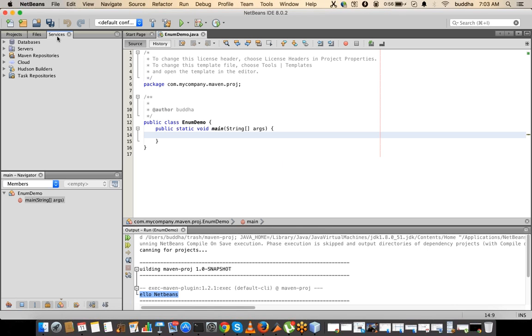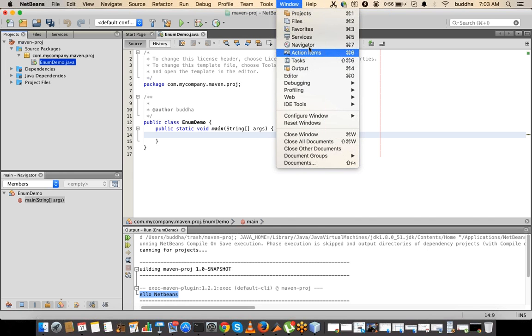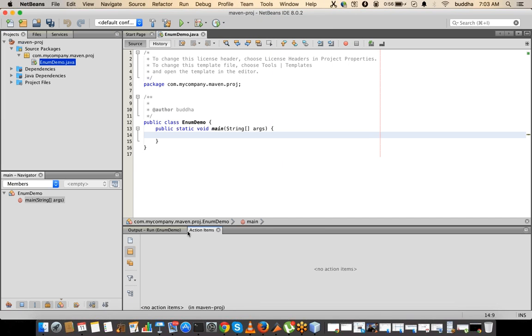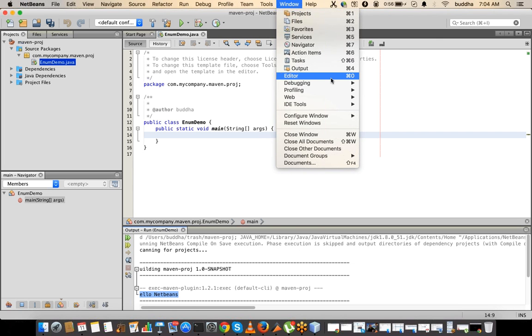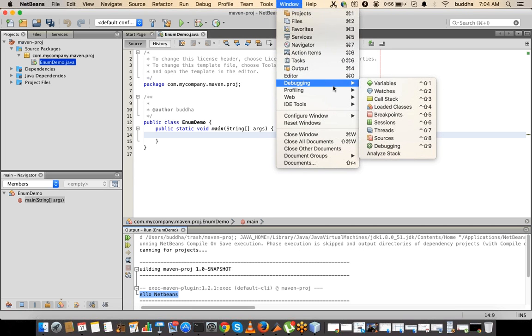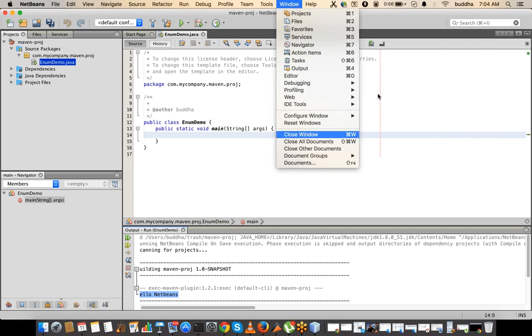Especially when we are starting with web development, we will be using this services window. Otherwise, we won't be using any of those other things. If something is not available already, you select that one, and that extra window comes up. It may not be evident as to what we do with this at this point of time, but just remember that we will be able to do all those things. Even in debugging, we have variables, watch, call stacks, etc. So we can get pretty much all of these things.